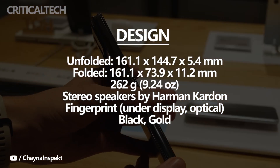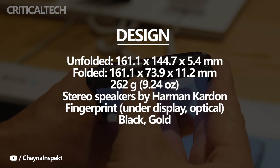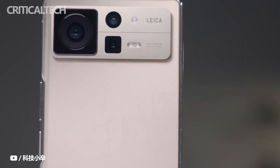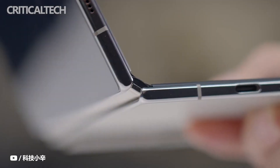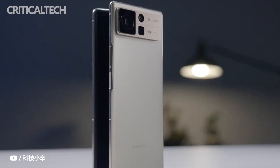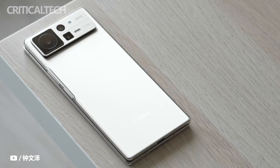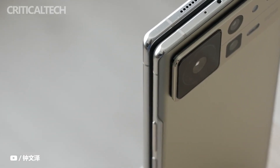It is well known that making a folding screen phone thin and light is not easy, especially for an inner-folding model like the Mix Fold 2 with its dual-screen configuration — an 8.02-inch inner screen and a 6.56-inch outer screen — plus multi-camera modules, motherboards, heat dissipation, and a rotating hinge that takes up space and weight. The Mix Fold 2's substantial improvement in thinness and lightness is mainly due to Xiaomi's self-developed third-generation micro-droplet hinge technology, which uses a zero-welding, highly integrated structure and a large amount of carbon fiber material instead of stainless steel.